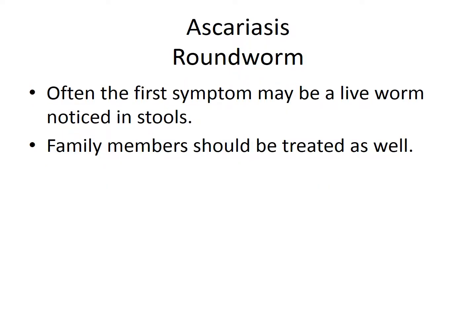Often the first symptom, as gross as this sounds, may be a live worm noticed in the individual's stools. They might have a little bit of belly discomfort, but that's not usually until the worm progresses. And if somebody in the family has roundworms, once again, all the members need to be treated.